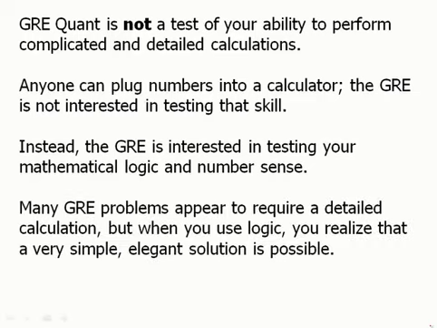Many GRE problems appear to require a detailed calculation, but when you use your logic, you realize that a very simple, elegant solution is possible. That, in many ways, is the secret of the GRE Quant section right there. That the long, detailed calculations are not necessary. There's often something very elegant, and really, the test is, can you figure out that elegant solution?